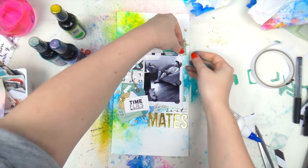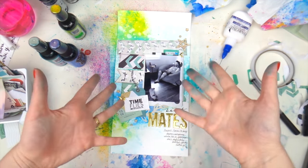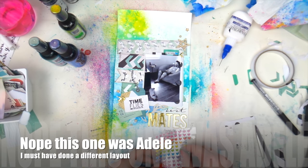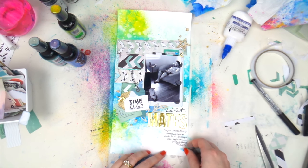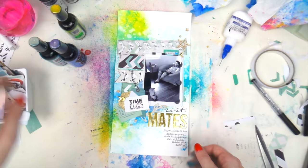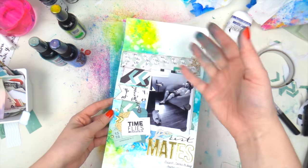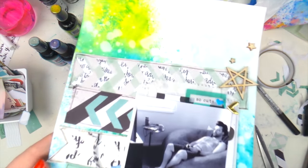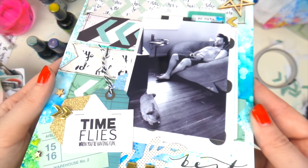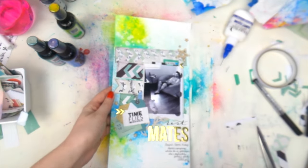Because I had that gold title, I didn't really have any gold anywhere else, so I just added a few little arrows from the pack. Now it's done — I've also journaled down the bottom. So my tip and challenge for you today is to use your punches with your stash. See if you can create some kind of cut file effect — even if you just have a circle punch, punch some circles on a piece of paper, back it with another one, and see what you can come up with. It has a really nice effect and I really enjoyed it.